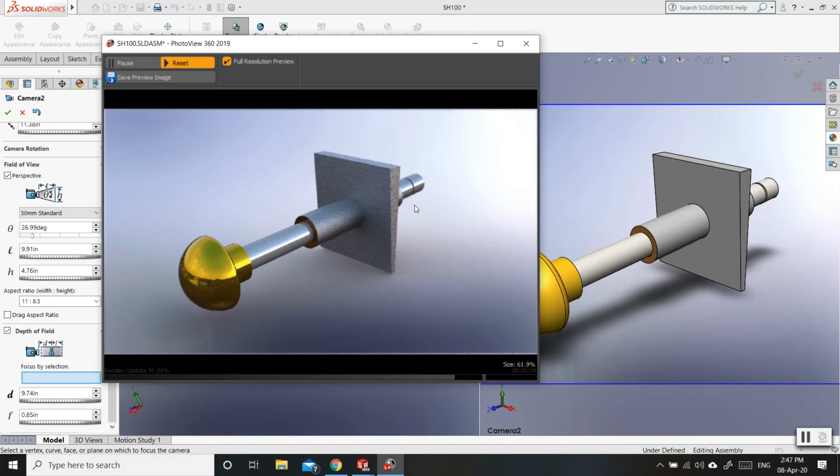Wait till that's done. 97%, right? I see that down here, 99. All right, so the rendering is done. It's complete. We've got more focus here and less focus. It's kind of blurry, fuzzy, so you get a nice photo view. It adds a little bit more realism to your image, to your rendering.